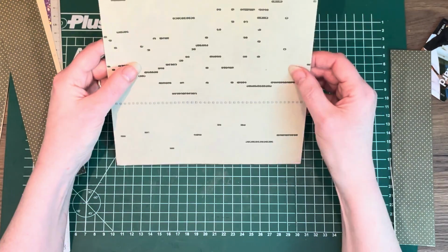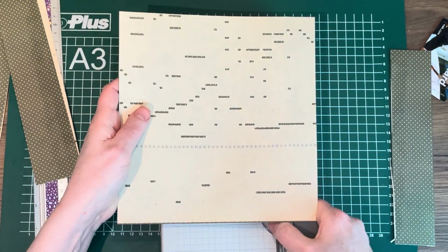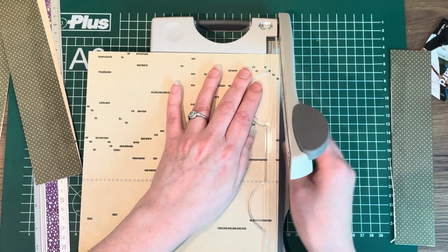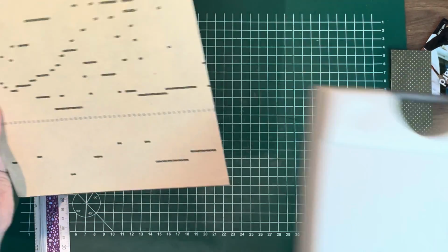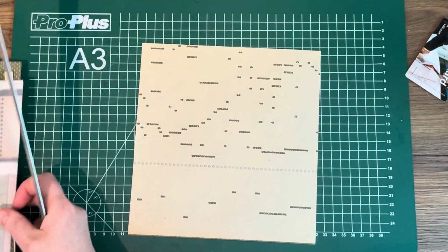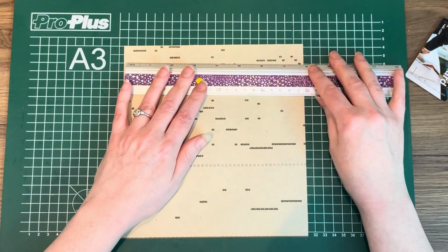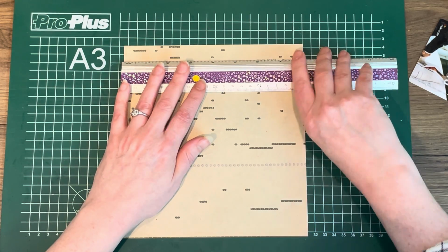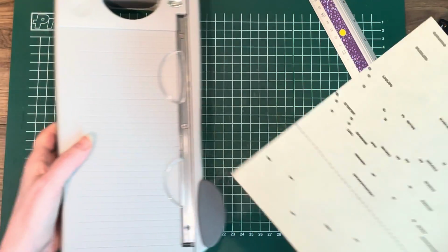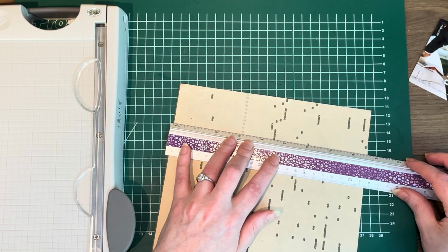Well, this should be straight now, right? It doesn't look straight to me at all. It does not. That's probably because it absolutely isn't. Well, let's say this is straight. I'm going to measure. Guys, these are just my measurements, because if you want to follow along, your piece of piano paper will probably have a completely different size. This is just about 8 inches, a little bit less than 8 inches. And what about the other side? Well, let's do the other side as well. A little bit more than 8.5.